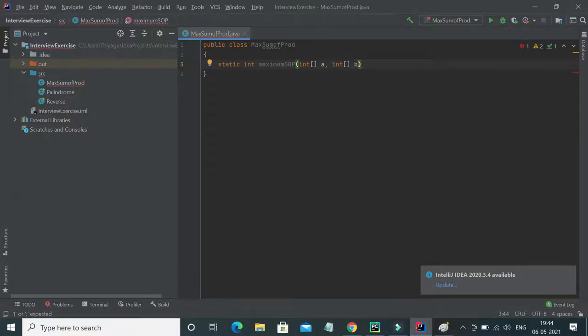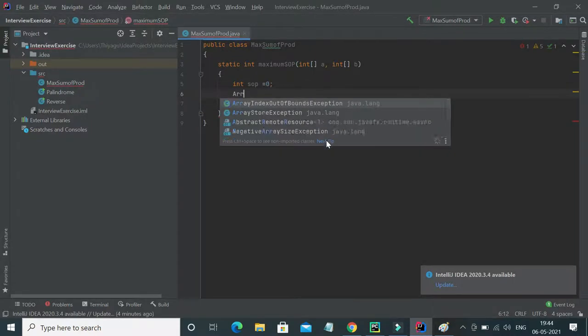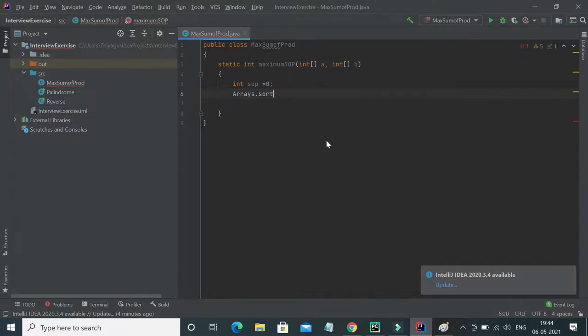Now let's declare the sum of products. Let's initialize the sum of products as 0, and then we have to sort both the arrays. Let's use an inbuilt method, Arrays.sort.